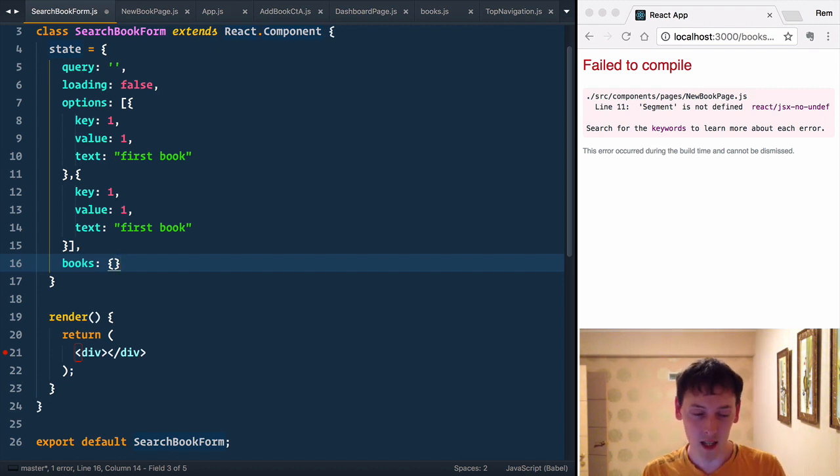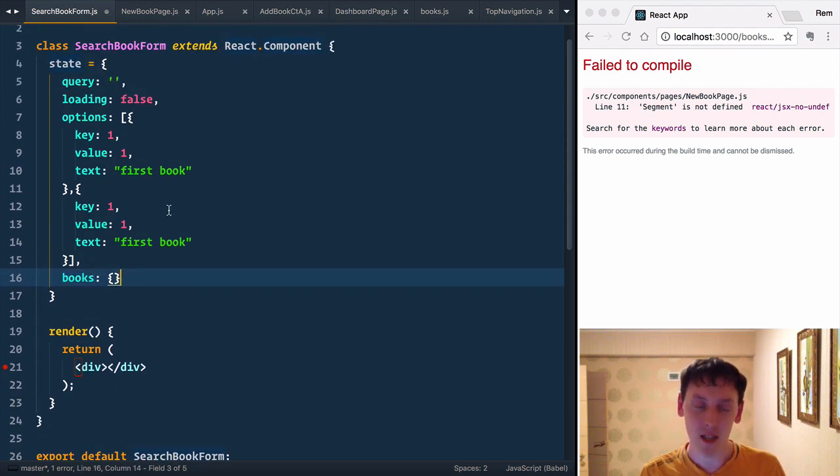And we get this data and we'll populate options and books. So this way, when user chooses the book, we do not need to make another request to the server. We already have this book in this collection. So we'll take it from here and pass it down to the form. So you will see how it works in a moment.